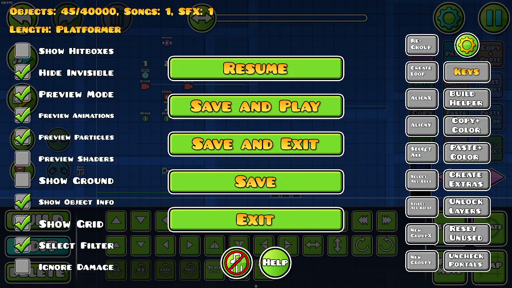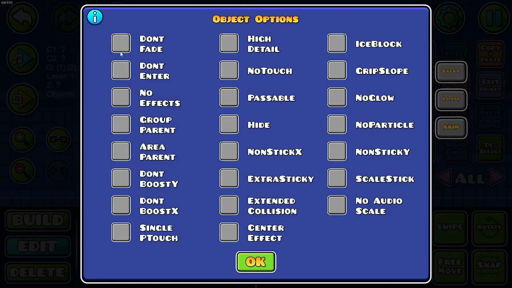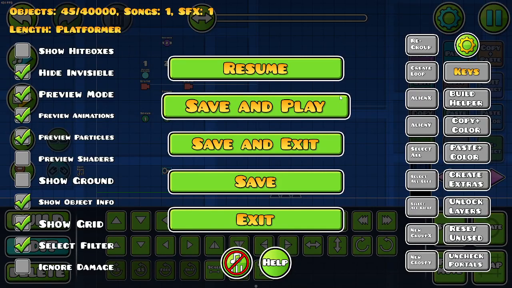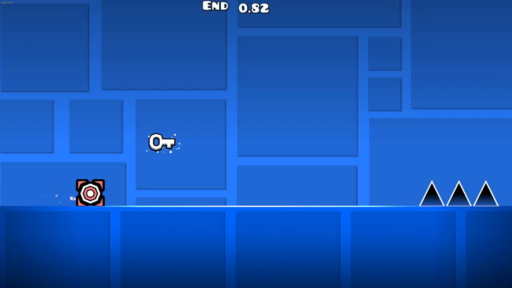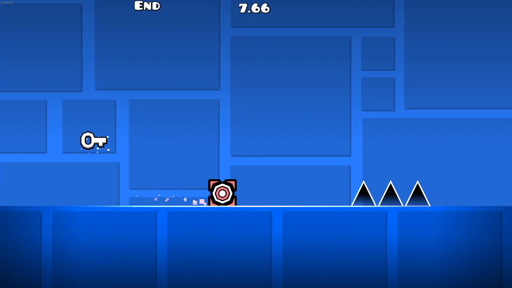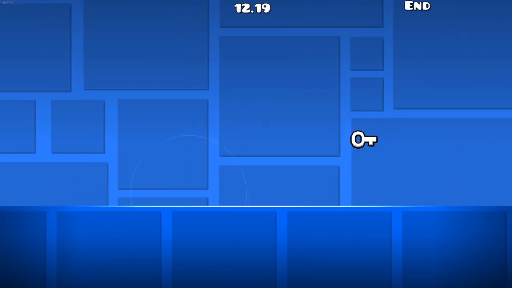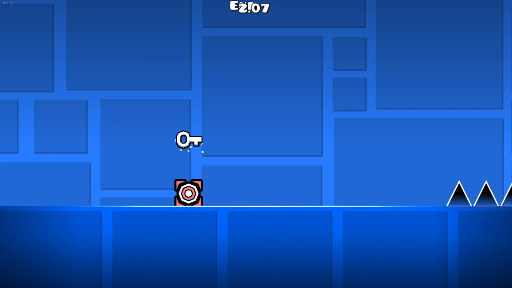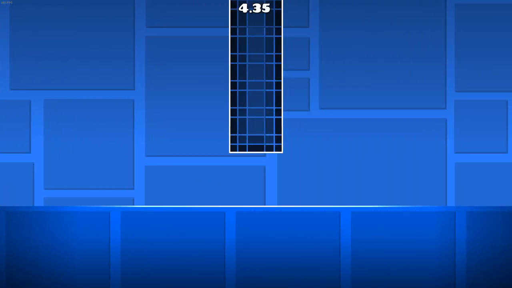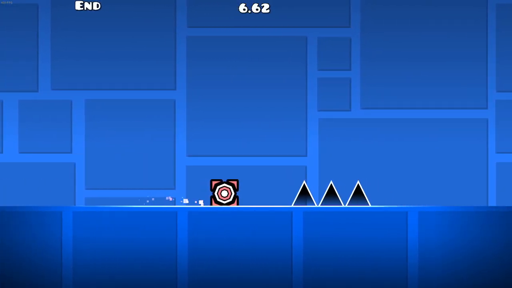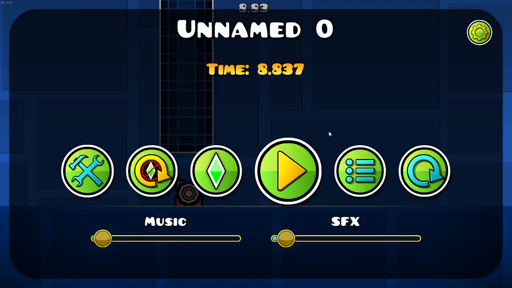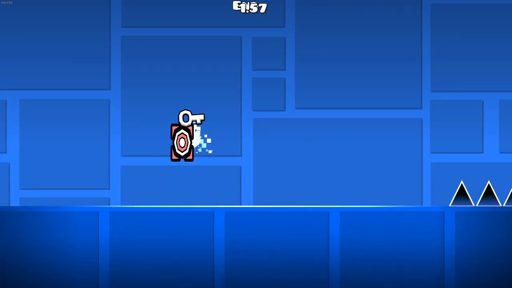So now, let's try this. If I come into my level with these things selected, everything built out like that, then I should, upon collecting this, get a nice animation showing me that this door over here has opened. So let's see that. There we go. Works perfectly. Let's just see that again.